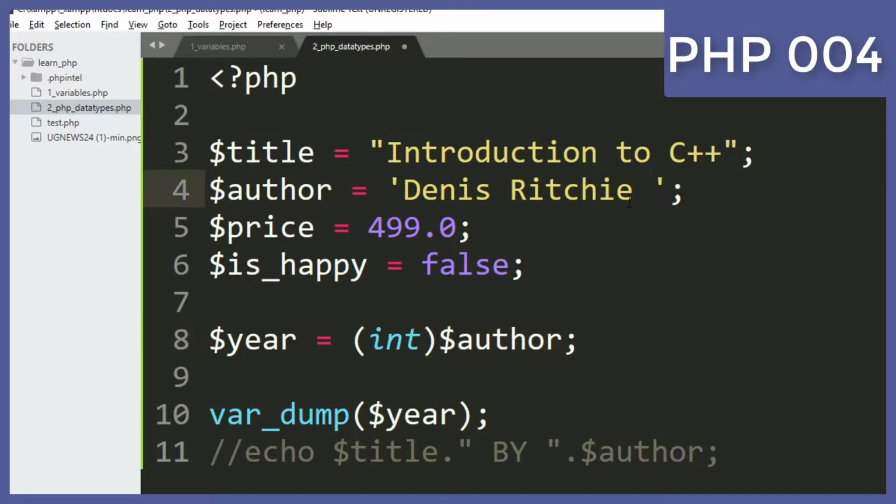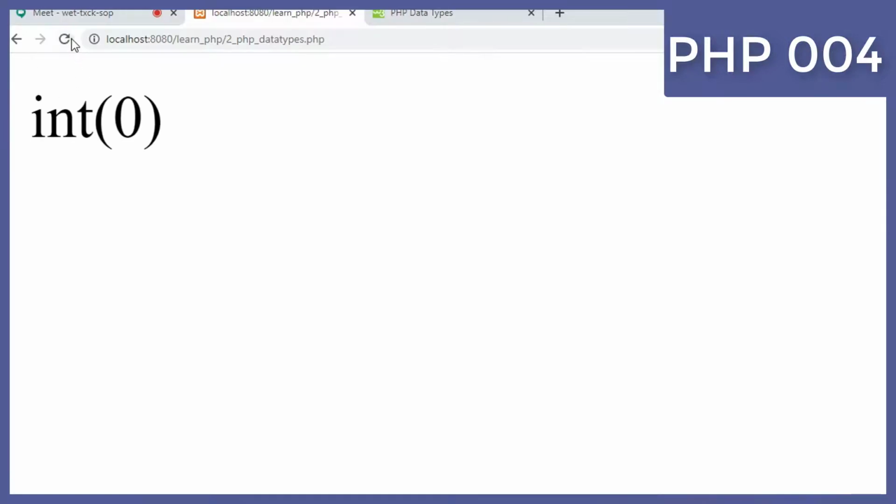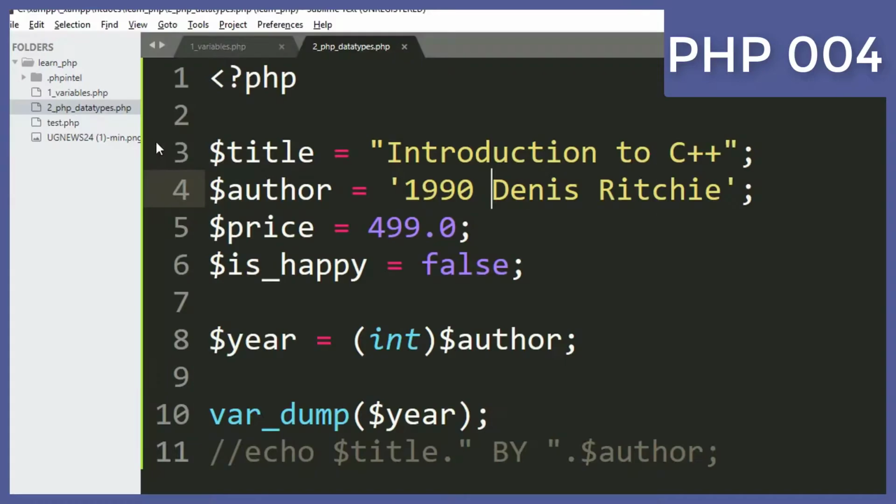But if I begin here with 1990 and then put Dennis Ritchie, you can see it is an integer of 1990. So if you want to force something to another data type, you just put a bracket of the data type that you want. For example, int, float, string, and they will be changed to those data types.